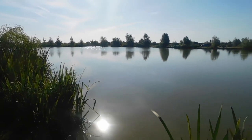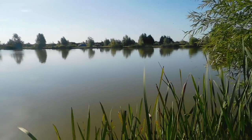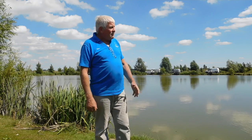Carp go to about 14-15 pounds, and there's lots of them. We stocked it at 200 pounds a peg, so there's about 4,500 pound of fish when we first stocked it. Probably running to 6,500 pound of fish in here now. As I say, carp go to 15 pound, eyed go to 3 or 4 pound, and there's lots of small eyed that bred that are now coming up to 8, 9, 10 inches, which makes for a great day's silver fishing if you want to come with maggot and casters.